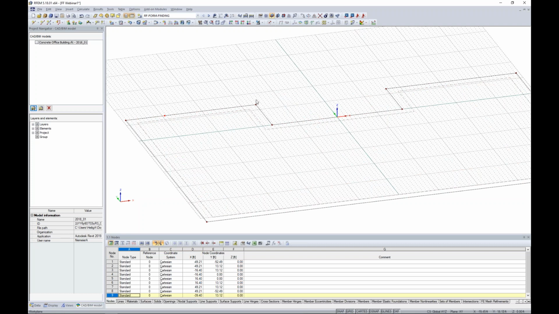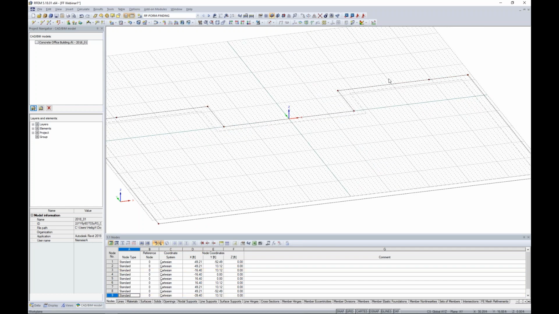Now I can hold down my Control key to select that new node in addition to this node here. I continue to hold down my Control key and I take advantage of what's called our drag and drop. This allows me to make quick copies within the model without using that move copy tool. I want to additionally use this connect lines or members tool up here at the top. So I select this, and what this allows me to do is to highlight over that node, and it simply broke that line apart in two.